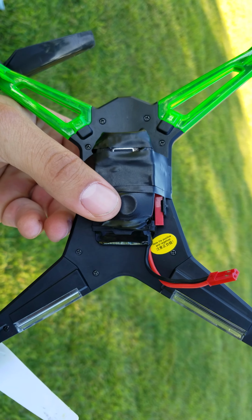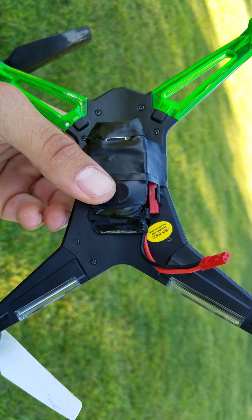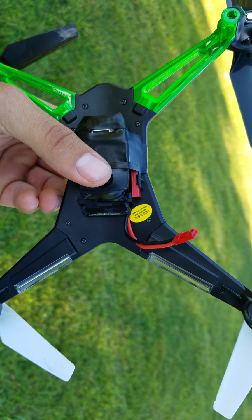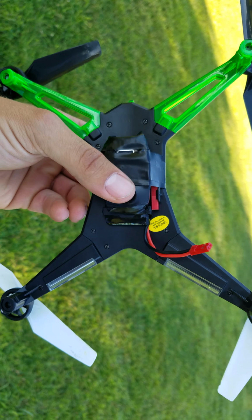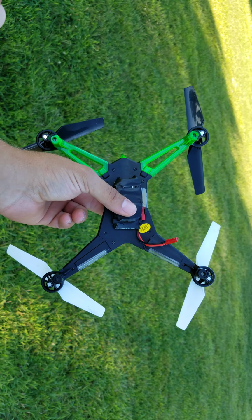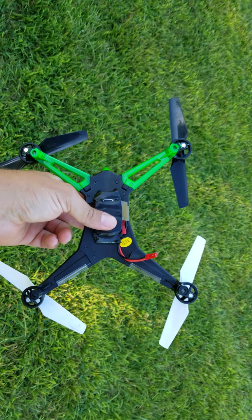I got the tracker unit, which I'll turn on, because I'm gonna go till it cuts out. So I'm gonna plug it in, turn it on, and we're gonna get flying. We're gonna fly it as high as it goes until it cuts out, unless it just doesn't cut out. So here we go.